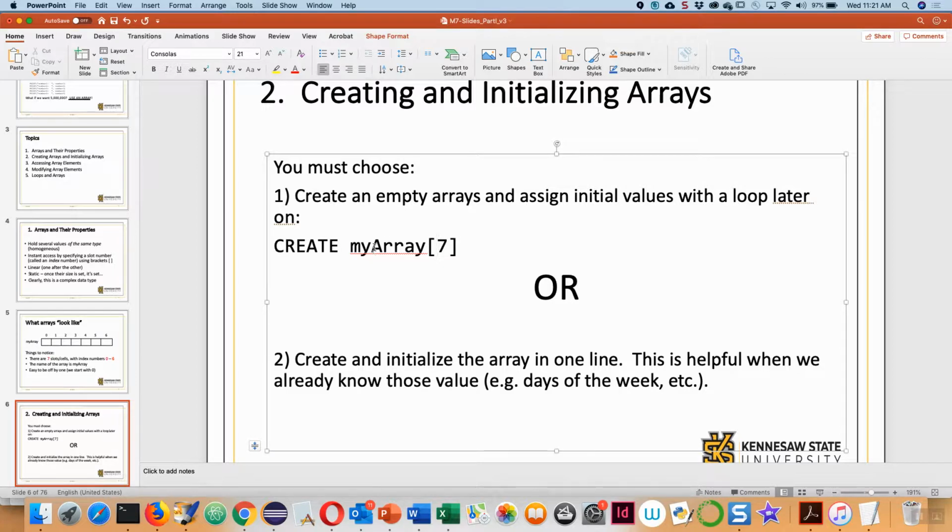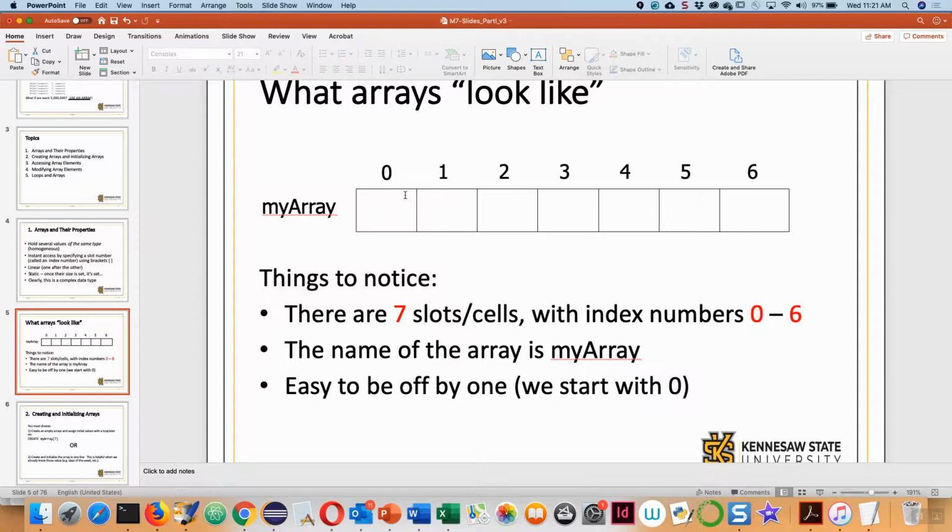If we say my array 7, then we get an array named my array that will take 7 consecutive memory locations. These are indices 0 to 6.